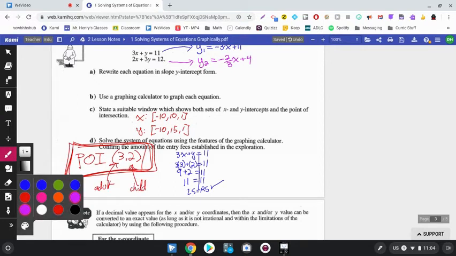Remembering this was adult, this was child. And then let's try the other equation. It said 2 adults and 3 children. That was supposed to equal $12. 2 times 3 plus 3 times 2. That's supposed to equal 12. So 2 times 3 is 6. 3 times 2 is 6. Oh yeah, 6 plus 6 does equal 12. Left side equals right side. So this point, 3, 2, satisfies both of the equations in my system. So I know it's correct.